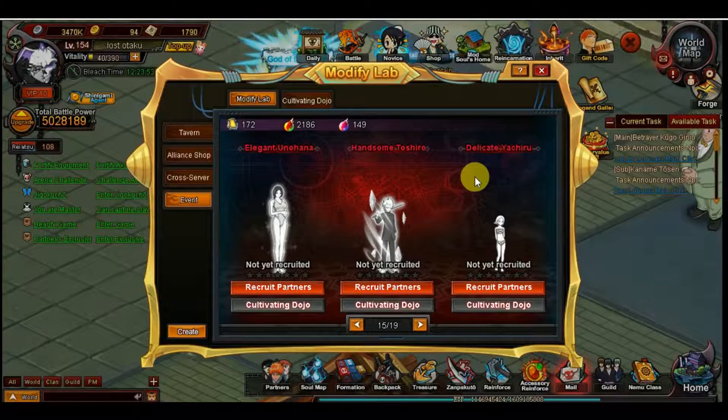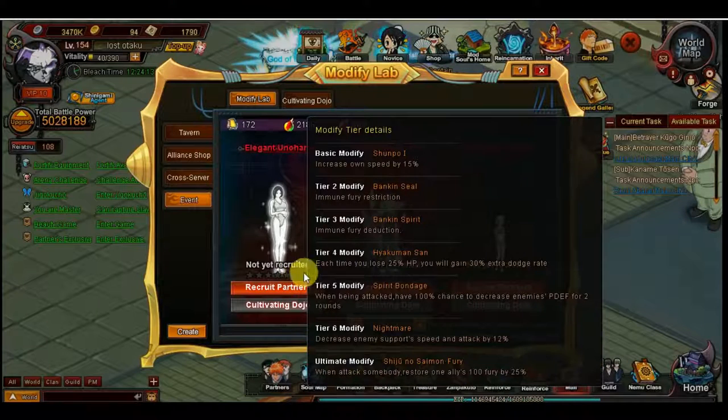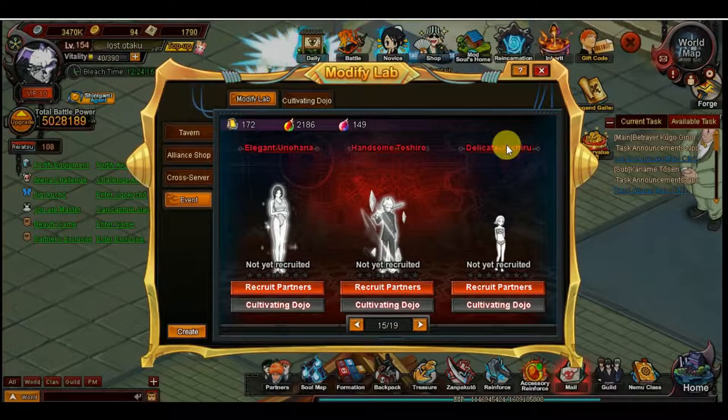And this is why. Because Senju doesn't get affected by the fury reduction, and Elegant Unohana doesn't get affected by the fury reduction as well. So which means even if the Hiki goes, they're still gonna have the 100% Fury. They're still gonna have their Fury, and even if the other person has a Senju, they are not going to get the Fury restriction. It's not gonna work, and that is the reason you need them. And of course, if you have Kukaku, the Kido defense is gonna be high.